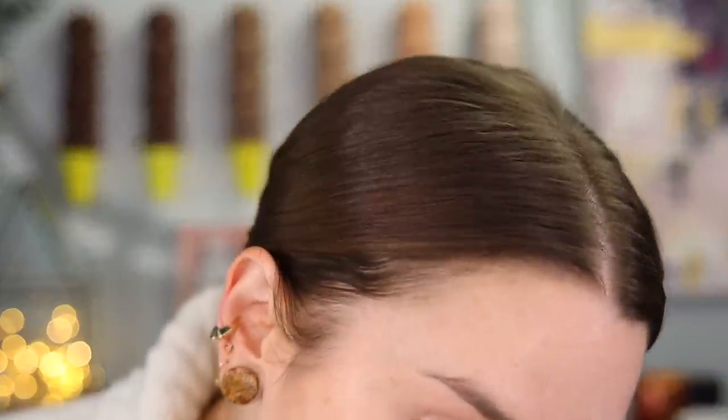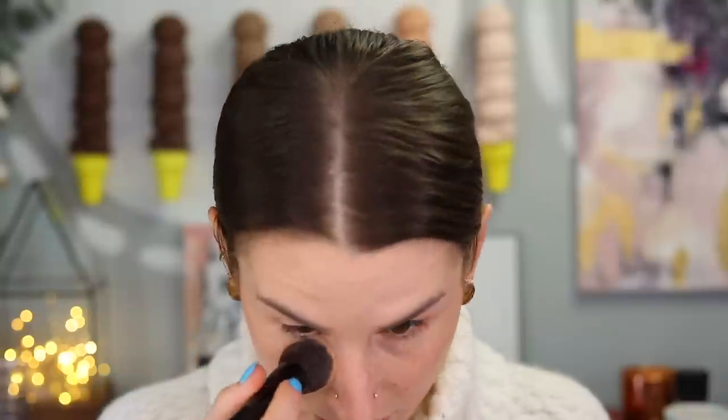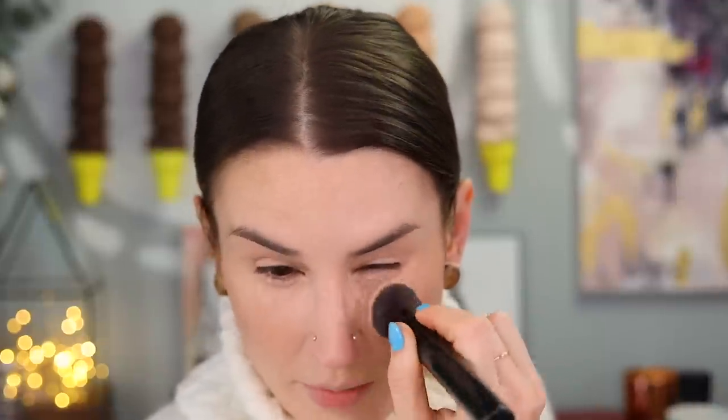And up close, I mean, yes, we are also dealing with the beautiful smoothing superpowers of the Fenty body sauce, which it does have, but it still has a really, really beautiful finish on the skin on its own. And I don't have to grab a concealer. There's something really great about that. It's very, very highly concentrated in terms of the pigment, so a little goes a long way. I do feel like you really get your money's worth in that sense.